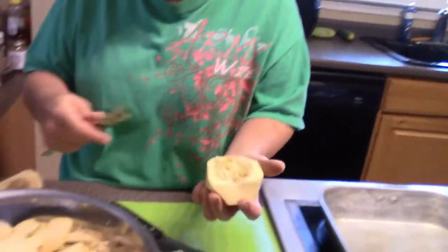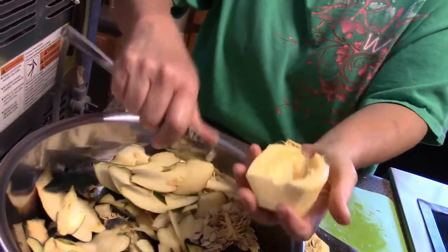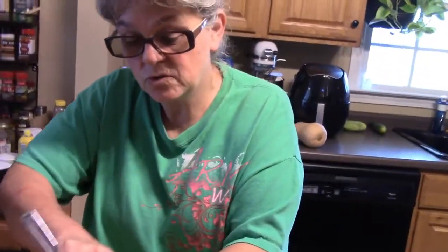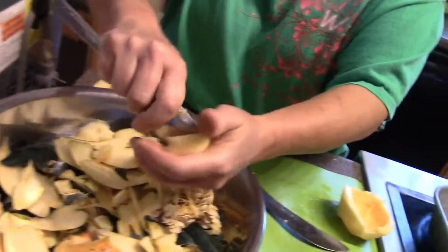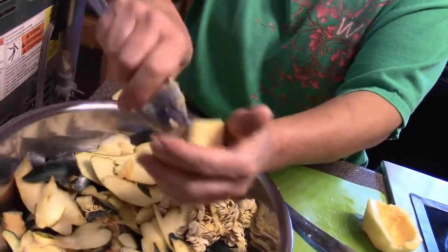So I've cut my squash in half. I'm going to rake out the seeds into my scrap bowl. Guys, I have already saved a bunch of acorn squash seeds. So I'm not going to keep all of these, but tidbit, my chickens love them. They are like pumpkin seeds. They're a natural dewormer for your livestock.